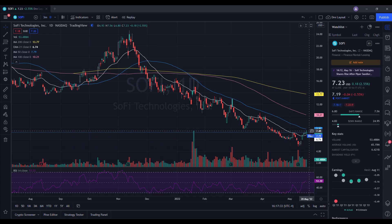We saw a high today at $7.56. If we see the markets picking back up tomorrow, I'd want to see SoFi getting to around $7.79, which is where we have the 50-day moving average — not too far off from the $7.56 high. If we're able to catch that level, I'd then want to see a move to $8.00, which is a psychological area where there will be some selling. Beyond that, we have a gap that needs to be filled to the upside right around $8.48.